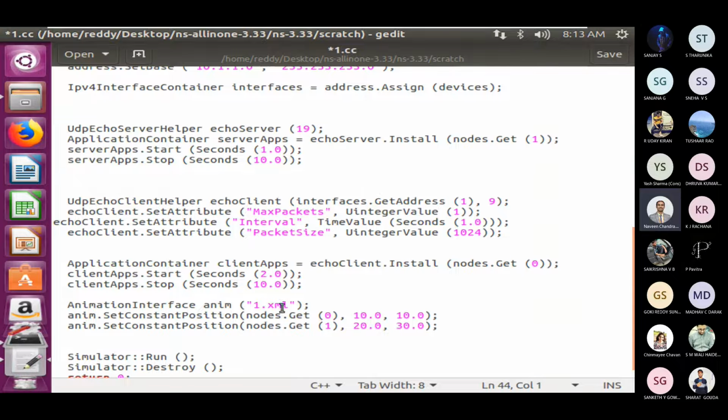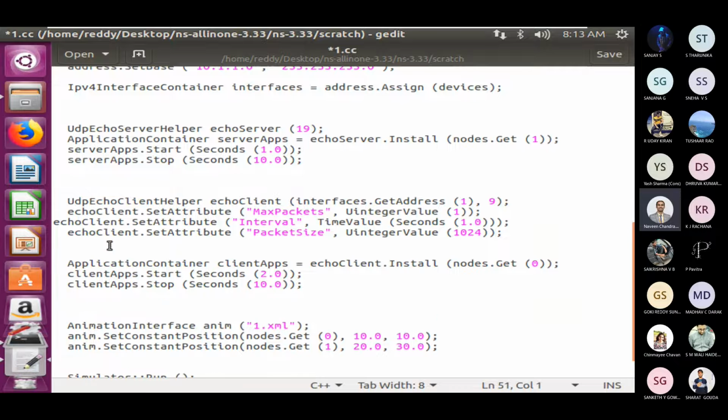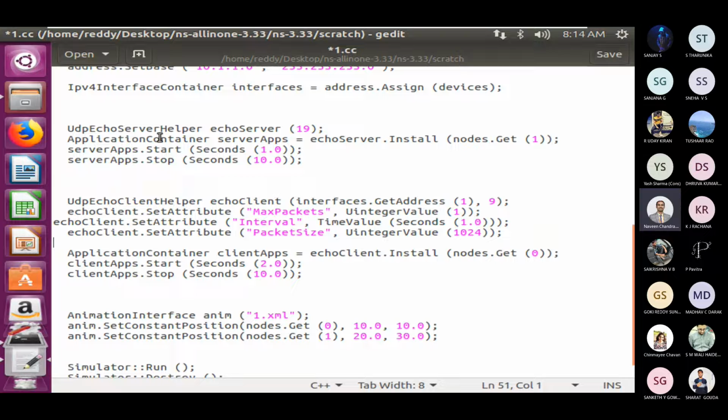Now when it comes to initializing the client, as usual, we made use of the UDP echo server helper for the server. We are using the UDP echo client helper for the client. This is very, very important. You are creating this client for which server? It is node 1, because only in node 1 have you initialized the server. It is that server and the respective port number. You may reach the server by using this address, which is the IP address of node 1.